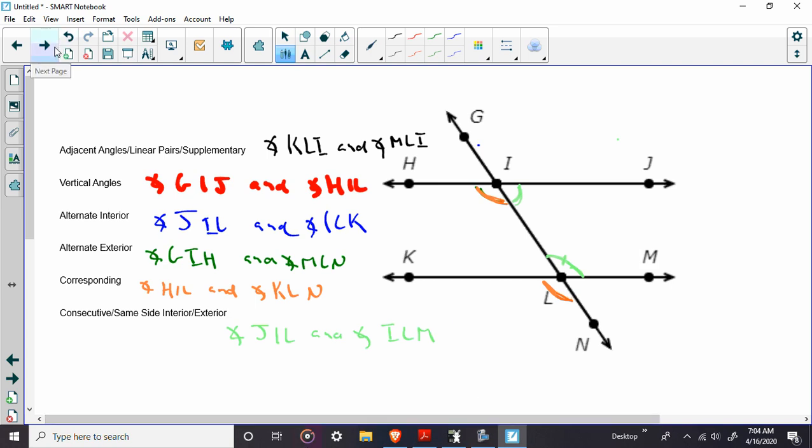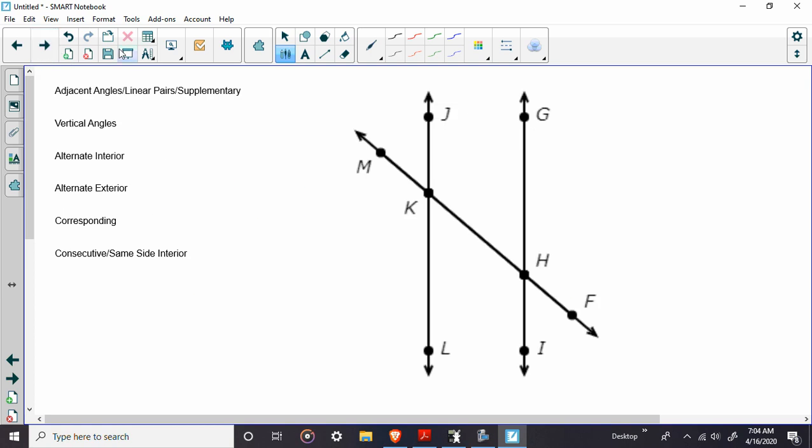I mean that's pretty much it, guys. These should all be a review. I just want to talk to you guys about a couple different situations. People lose their minds when they flip the graph. Again, I will do these in just a couple different colors just so you guys can see them. If I said, give me a pair of vertical angles, well, these guys are vertical, these guys are vertical, these guys are vertical, and these guys are vertical.